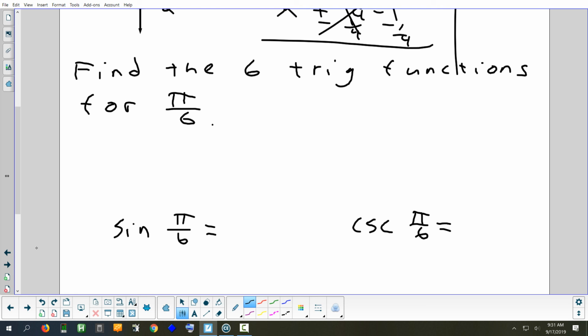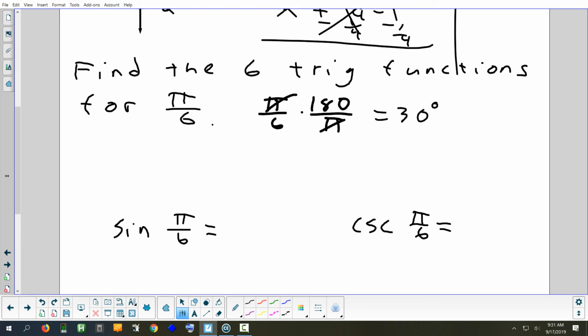Right, so Stephen, they've given me an angle in radians. What might I want to do with that if it's easier for people? You want to convert it? Yeah, to what? You want to do 180 over pi? Yep, and that's going to change it from radians to degrees. So, let's do that out. And what do we get when you do 180 divided by 6? 30.